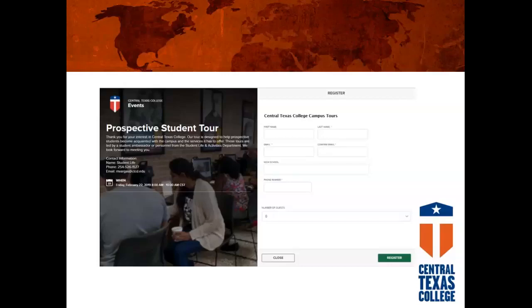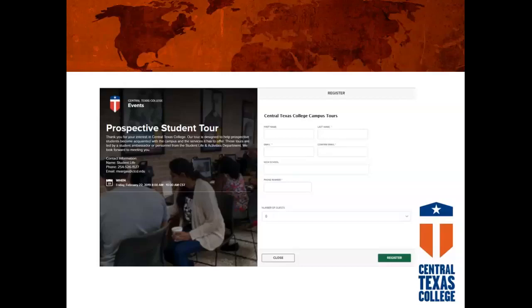One of the main things that we want to always try to do is, once we get this, somebody in my staff will receive the information, we will look at it, and we will contact the prospective student, and try to make sure that we know what degree plan they're interested in, if they have completed or begun an application process, or if they're ready for advising. And we'll go through all of that with the prospective student. The goal is that when the prospective student gets here, we want them to become a student.